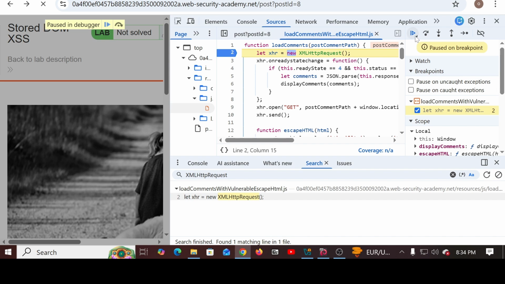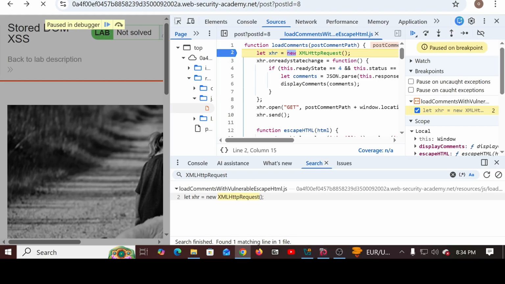So we step over when we see logic or anything that is not related to, or cannot give us any useful information about, comments, or lead us to the sink.